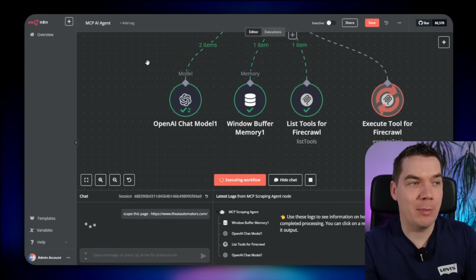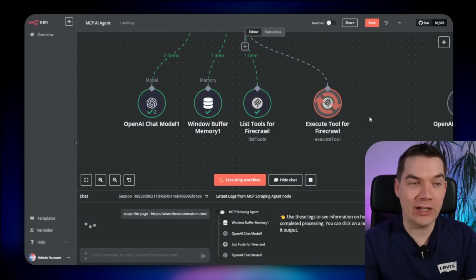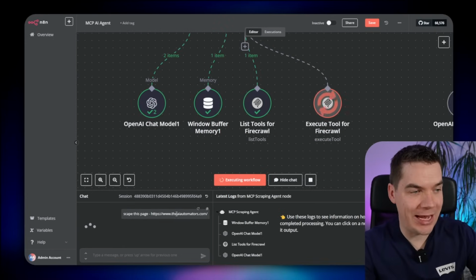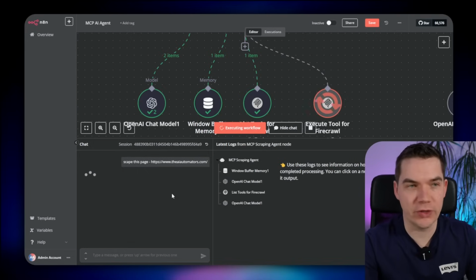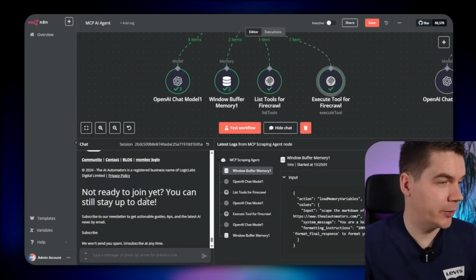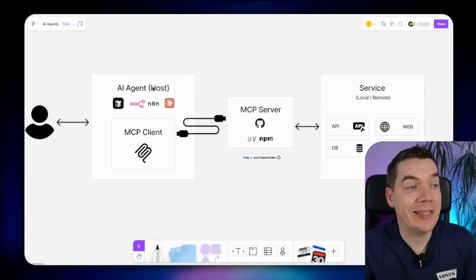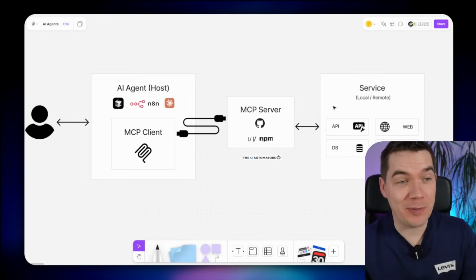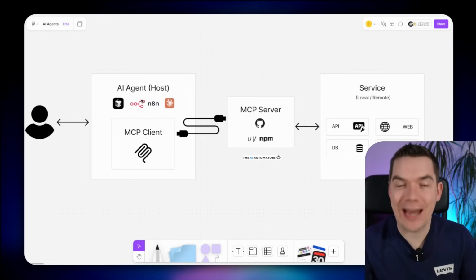It learns what its capabilities are, and then it goes to execute that tool in Firecrawl to scrape this page, and then it's going to respond with the scraped results. And as you can see, it's provided the scraped markdown of the page along with even the logo that's in the footer. So that was the full end-to-end from a request in the host through the client, through an MCP server to Firecrawl, and then back again, and it outputs the result.